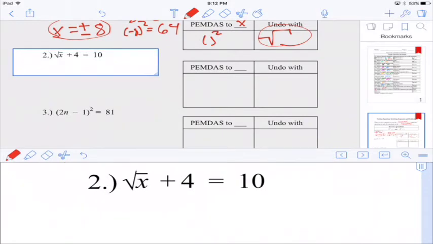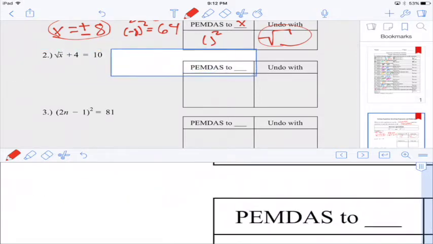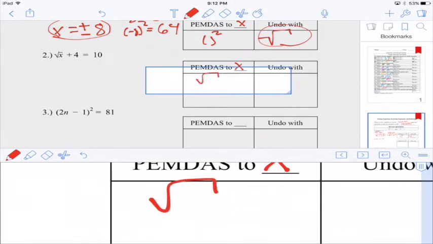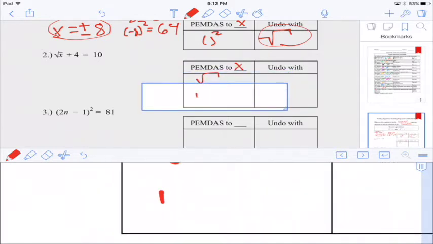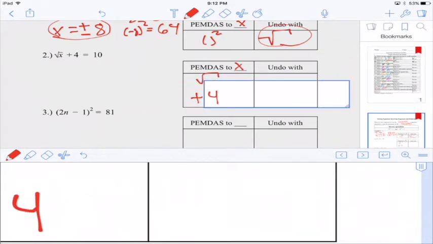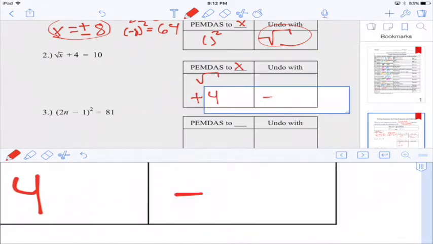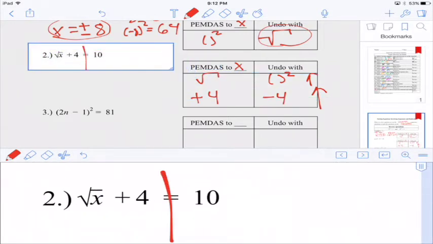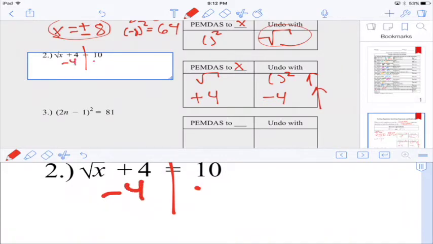Okay, I'll show you what that looks like again in number 3. But for now in 2, let's keep it simple. If I look at this problem by the order of operations, 2x, I would square root, and then I would add 4. Then to undo adding 4, I'm going to subtract 4. Remember, that's what I'm going to do, undo first. And then I'm going to square my square root. Okay, so that's going to be second. So to solve this, we're going to take 4 away from both sides.